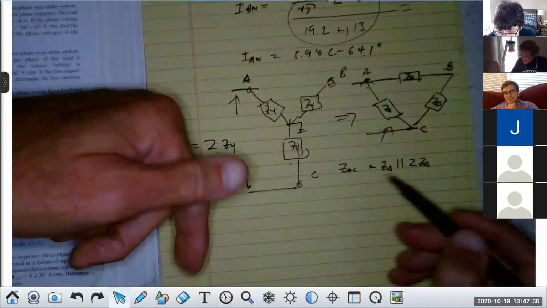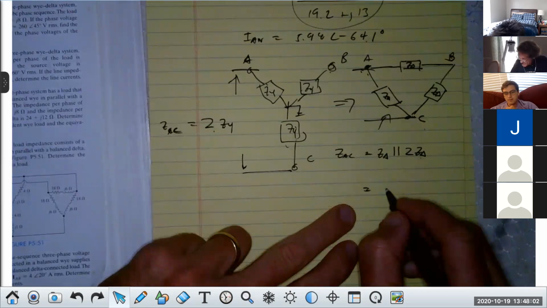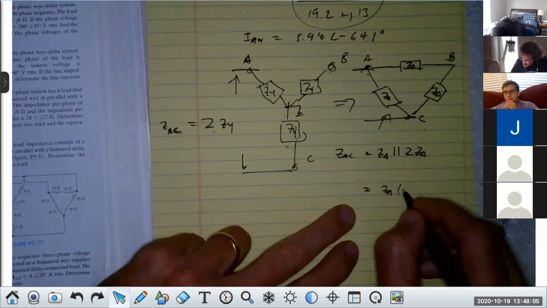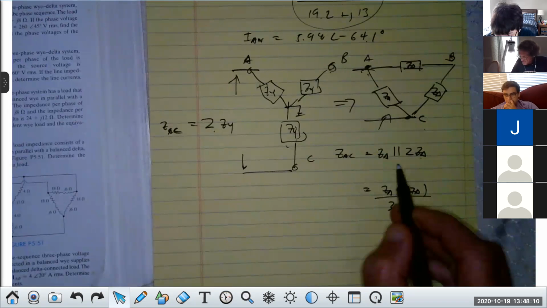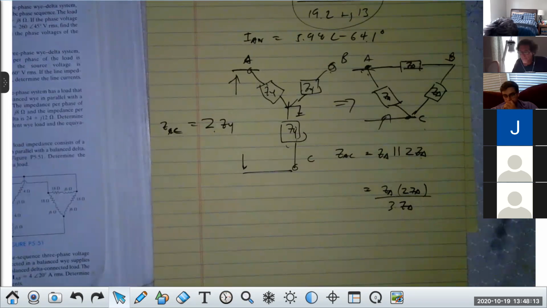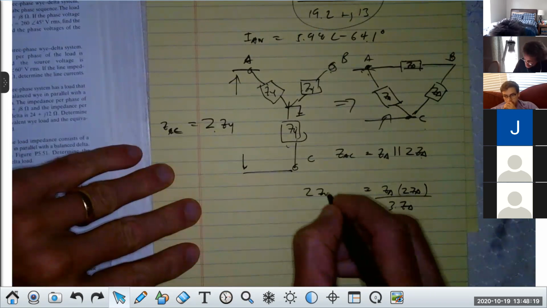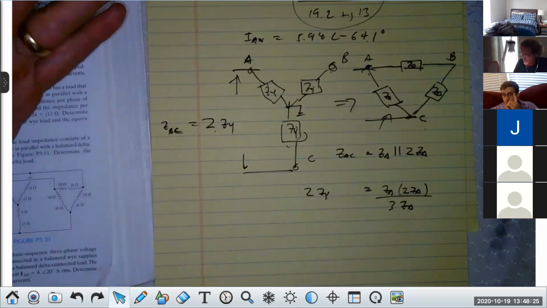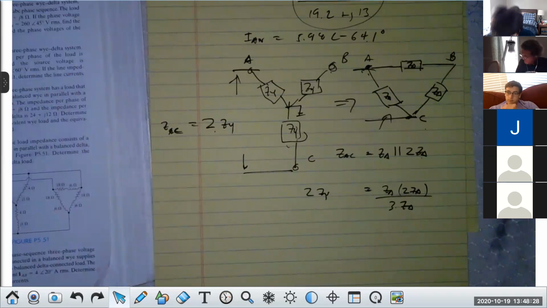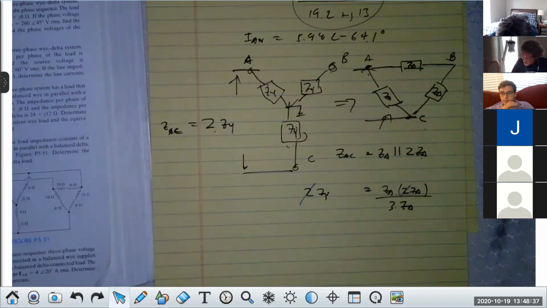All right, now we equate these. First, what is this really? I'm going to do this simply. This is Z delta times 2 Z delta over 3 Z delta. Do you all agree with that? I'm just taking this times this over this plus this, correct? And I'm equating that to this, which is 2 ZY. This is not mind-blowing, by the way. It's going to be a very simple result. Some of you, and I realize I'm moving a little quick, can see that the 2's will cancel, and a Z delta will cancel.